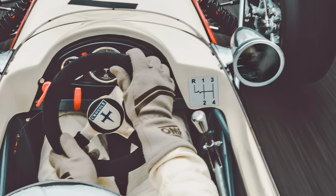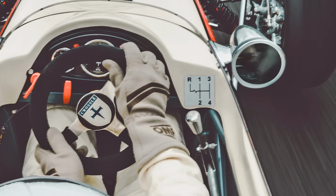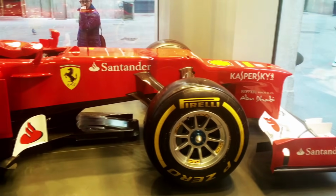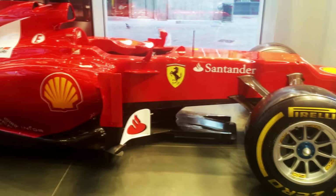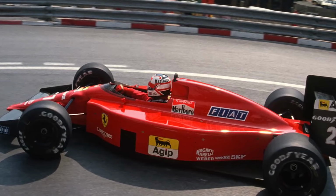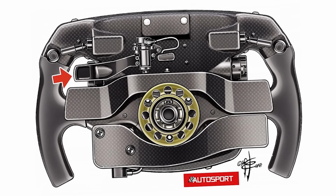The earliest Formula One cars used sticks, but with semi-automatic transmissions possible because the technology had been developed in road cars, Ferrari introduced a novel design with the Ferrari 640 in 1989, which you now see on every F1 car and high-performance road cars. Rather than having their drivers reach for a stick to change gears, they introduced paddles behind the steering wheel that, when they're pressed, trigger hydraulic actuators and electronic solenoids to do the shift.